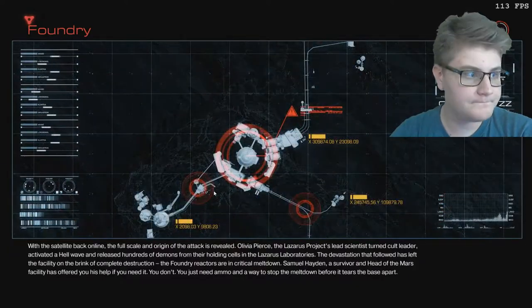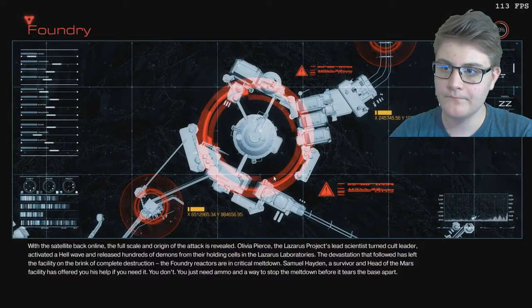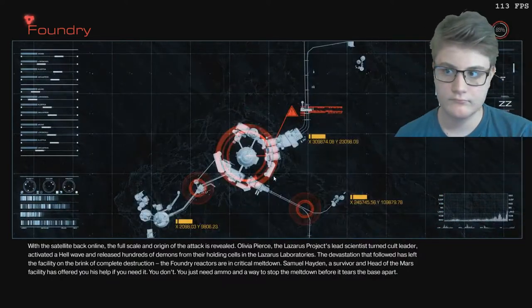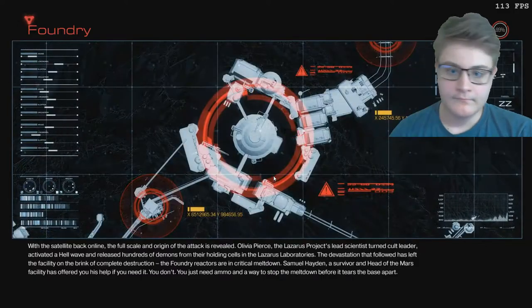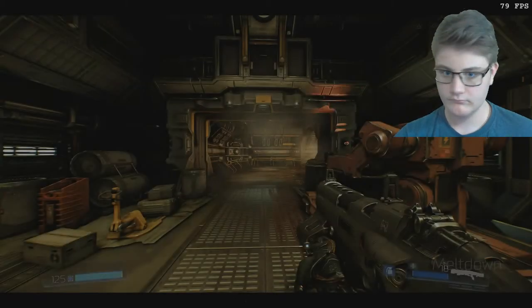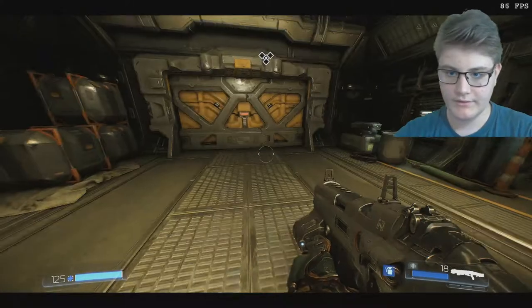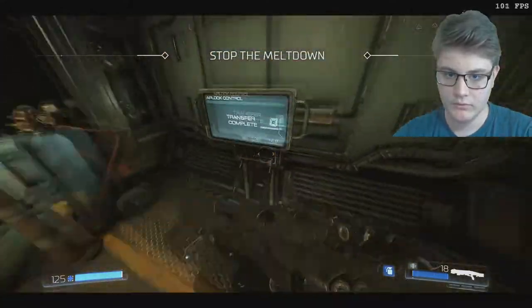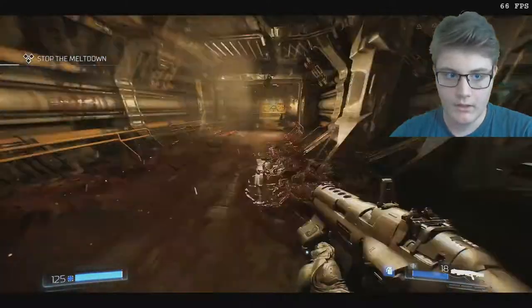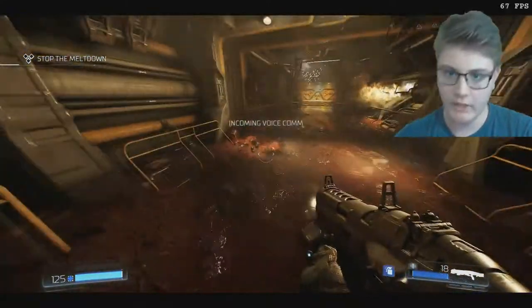Okay, press space to continue. Civilians, please back away. Wait, is this like a new place? No, this was the terminal, right? Yeah, okay. Stop the meltdown. Okay.